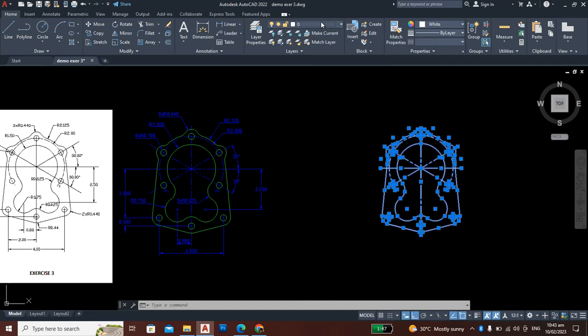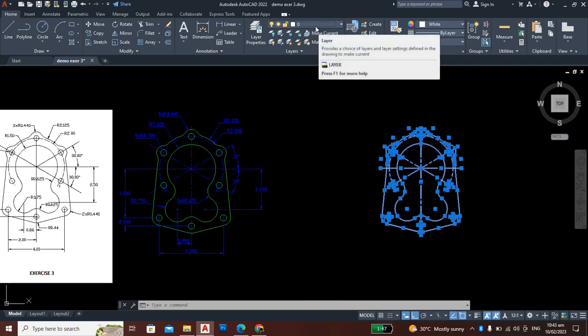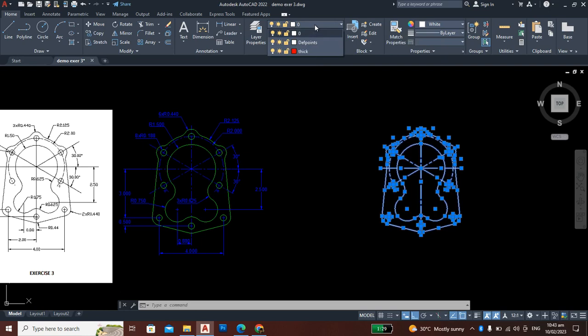So check your layer name if this is 0 or the points. So do not make the points layer the current one, because the lines or objects that you draw using this layer is not printable or cannot be printed. Okay, anyway, we will discuss again, as I said, the full details of these layer properties when we come to that topic in the midterm period. Okay, so forget this now for a while.